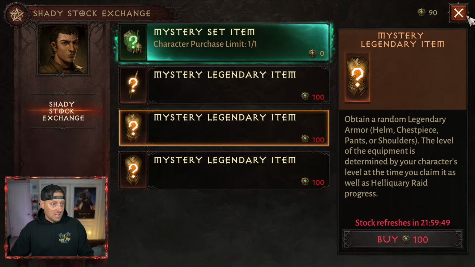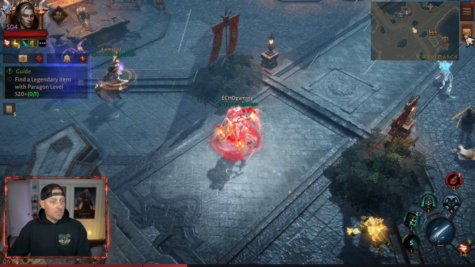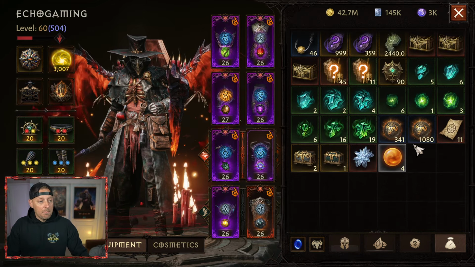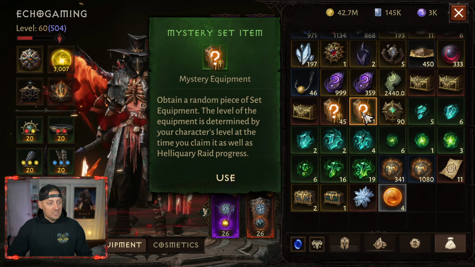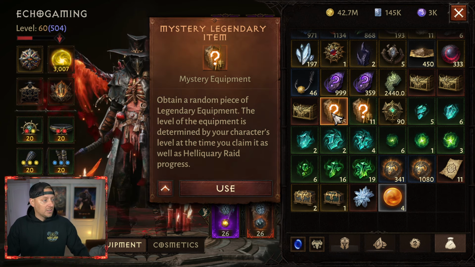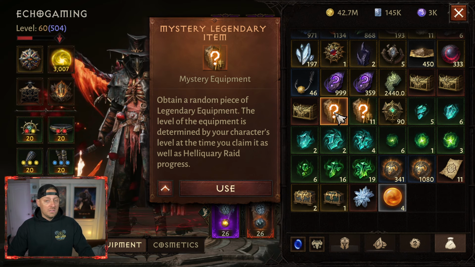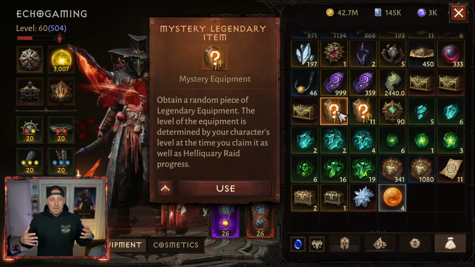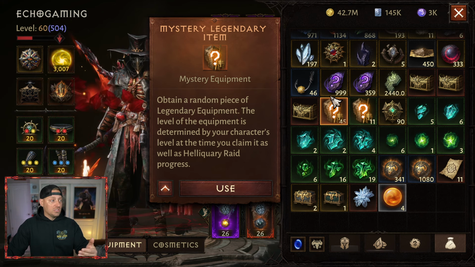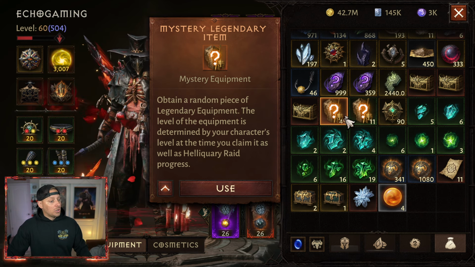In addition to this, we also can start using some of the stuff that we have in our bags. Remember, we were saving these. Specifically, not the green magic items, but the regular mystery legendary items, because now the new essences are here. We can utilize all of these mystery legendary items, and it will potentially give us some of the new essences that you've been waiting for. And we're at a new Paragon level as well, since we've hit Paragon 500. So you're in a good spot today to start utilizing these.